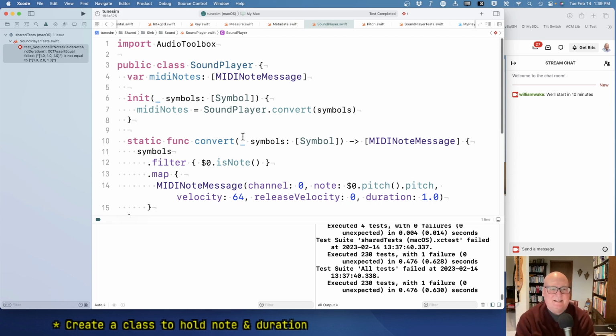All right. So what's going on? Well, we've hard-coded the duration to 1, so everybody's always a quarter note, basically, I think. We'll have to check how that defaults out, but whatever the default is, everybody is that. And now this may mean this map is not the right tool here.